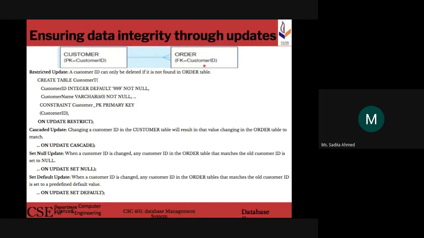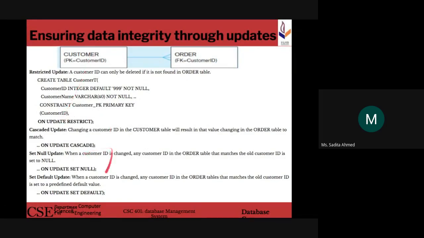Remember, as per the referential integrity rule, you cannot have any value in the foreign key column which does not exist in the primary column it is referencing. So if in the order table there is any row where Topu's customer ID exists and at the same time Topu's customer ID does not exist in the customer table, you cannot have that scenario at all. That is not allowed. That's illegal. So what can we do?